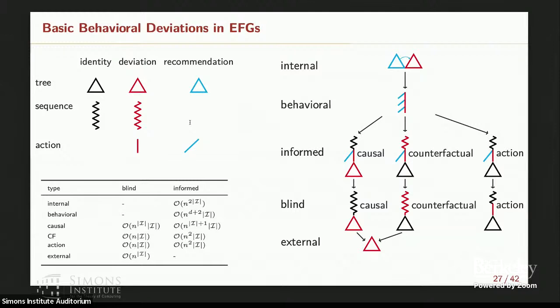Okay, so what is causal? Causal says we've been going along and following recommendations for a while, and now we consider when we get some recommendation. This is an informed causal. You can be informed when you have these blue lines. So I get a recommendation and I decide, oh, well, I'd rather do something else instead. This is what's happening right here at the bottom, whether I'm using one of my n squared transformation matrices for all of my internal transformations, or if I'm in the blind case, I'm just using one of my n transformation matrices.